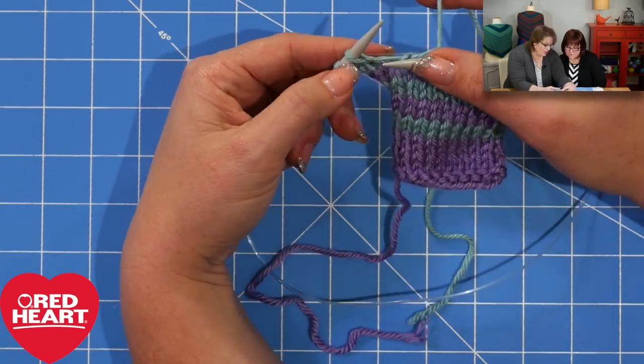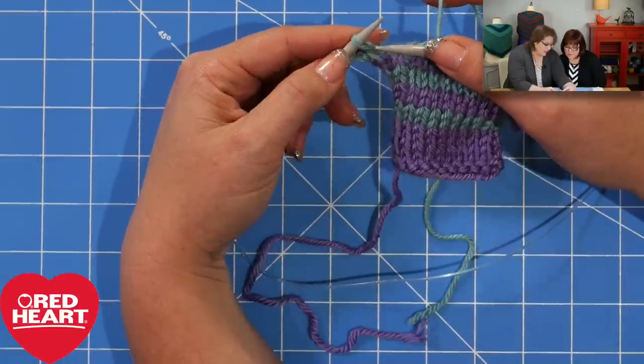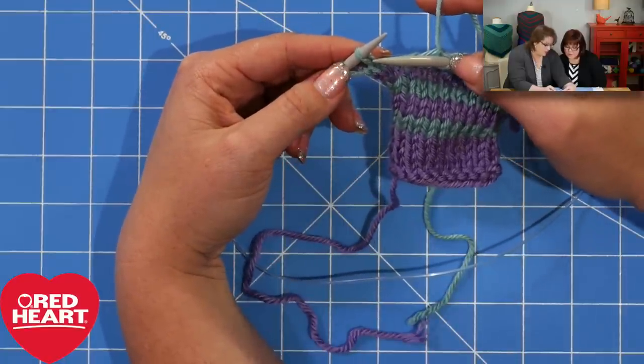Now here's this one. That's a backwards one. So what am I going to do? Knit through the back leg.